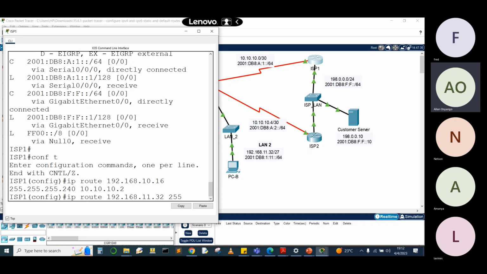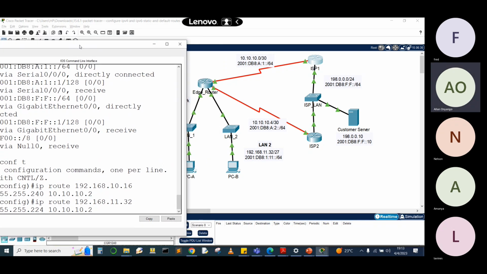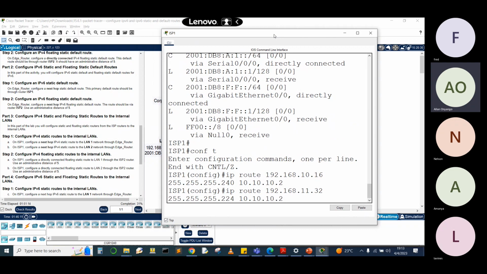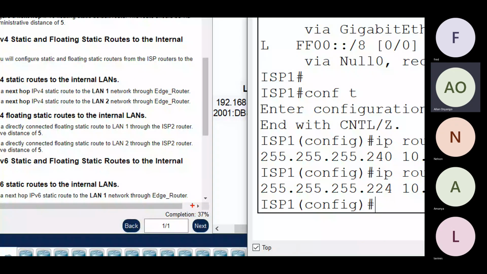So that's going to be 255.255.255.224. That is /27. And then the next hop will be the same one we had put in for the edge router, which is 10.10.10.2. All right. A lot of keenness, guys, that you must embrace here. So it is the same address we found for this interface of the edge router. When you look at the IP, it was actually 10.2. And if I press enter here, I get 37 marks now. We are now operating from 37.